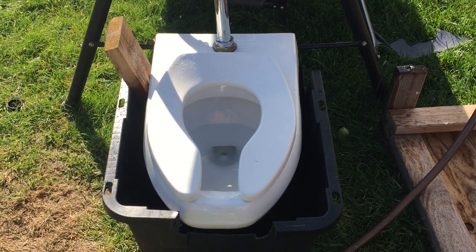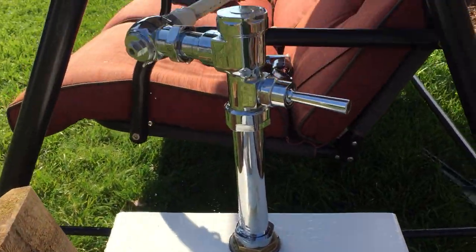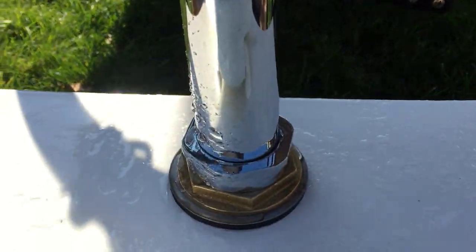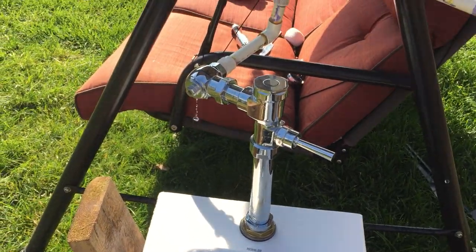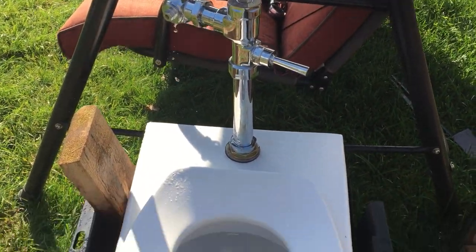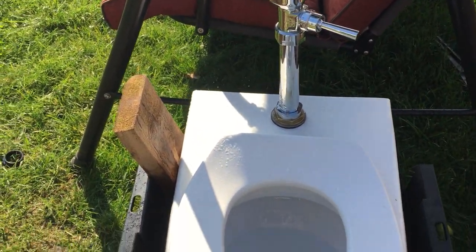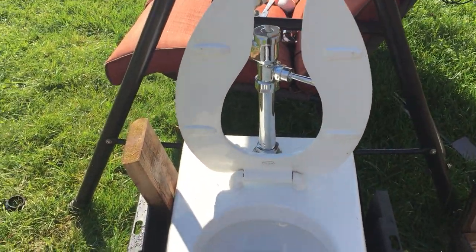Hey guys, it's BTR Palmy here. I've finally got a flushometer connected to my Kingston. As you can see it's a little bit crooked — not because of the setup, but because I don't have the right seals; I only have a rubber band, so it leaks a tiny bit. This is the best I can get it for now. I'm thinking about putting my Briggs conserver on because the spud actually fits surprisingly well. I also got the American Standard Yorkville seat on there and it looks pretty neat.